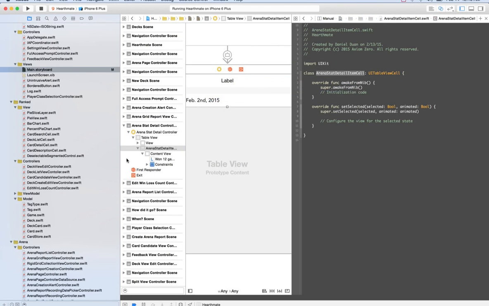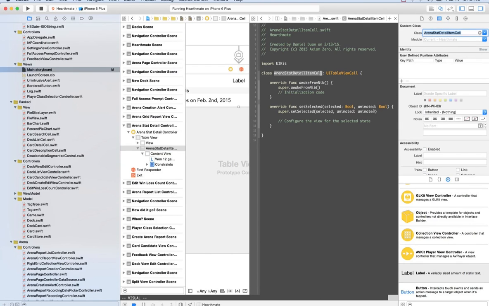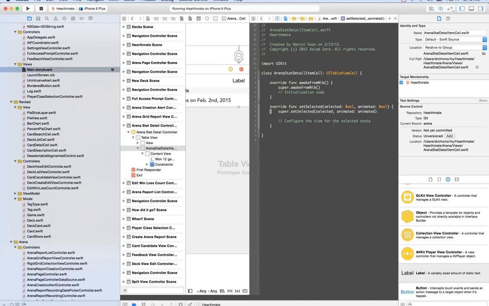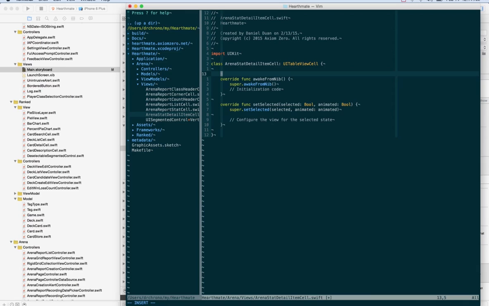I can't make this connection because why? Table view. I don't understand. Wow. How's that?